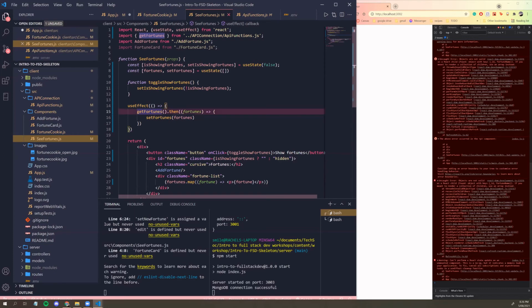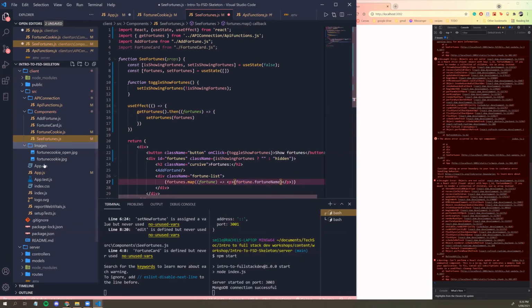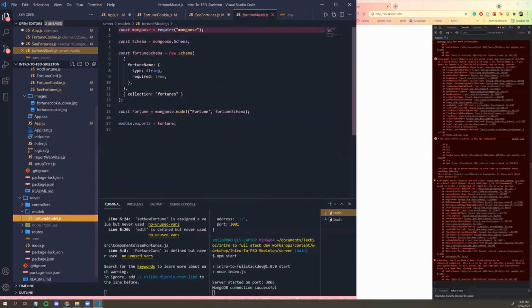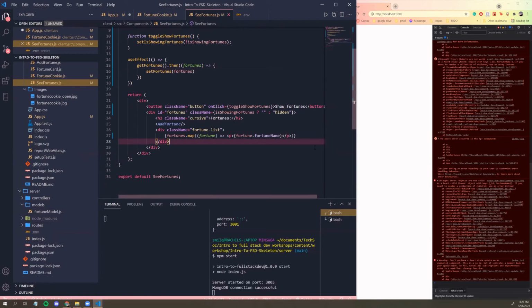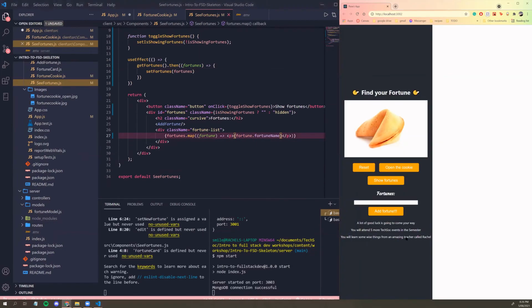So we need to extract the fortune name. And the fortune name comes from, if we go to models, this thing back in the schema that we defined earlier. So I'll close that file, we don't need that anymore. Fortune name, you should be able to just grab the text now. Okay, we have something. Hey, look at that, we have some text here.